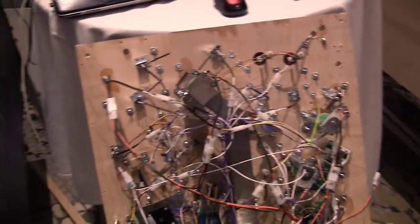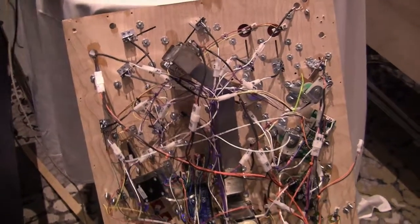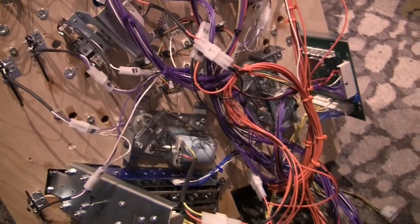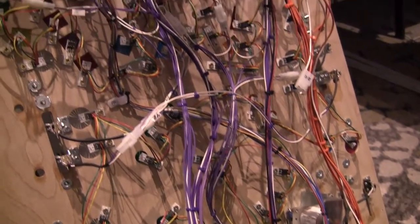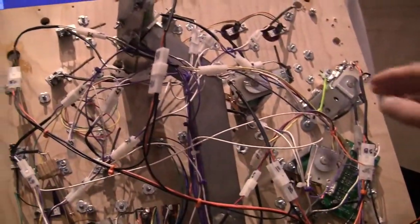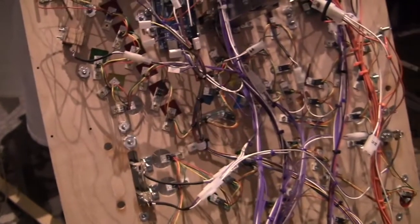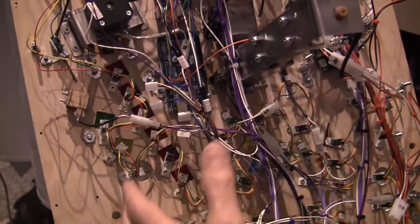Let's give a tour of the playfield. This is the playfield the way it was wired originally. What Chris was doing is going more the traditional approach, putting most of the hardware elsewhere — in this case, the bottom of the cabinet. One of the things you can see is we have big wiring harnesses coming down, a lot of wire, a lot of copper. The bad things about this: it's expensive, and when you're trying to diagnose problems, it's difficult to find where all the wires are actually running to. What we're trying to do now is find vacant areas on the board and mount some of the Fast boards there, doing all the local wiring from the various areas of the board to the Fast board.